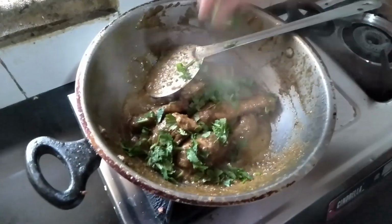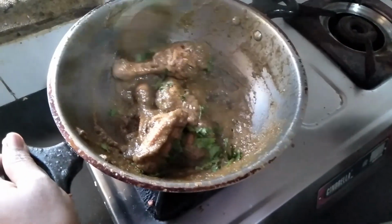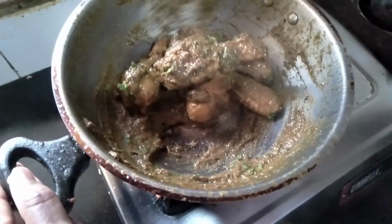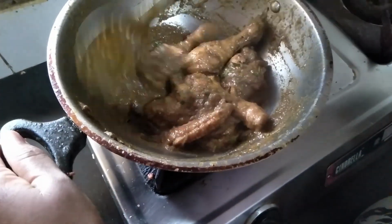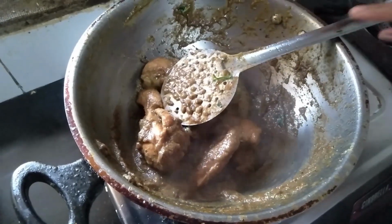I am adding a few chopped coriander leaves. Mix well. The juicy chicken fry is ready to serve.